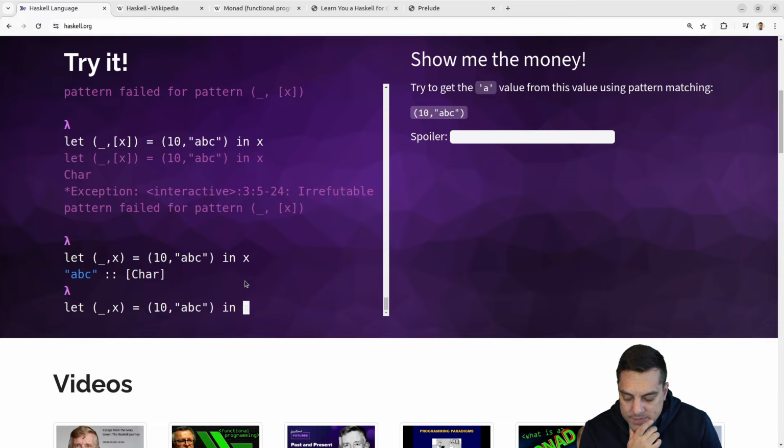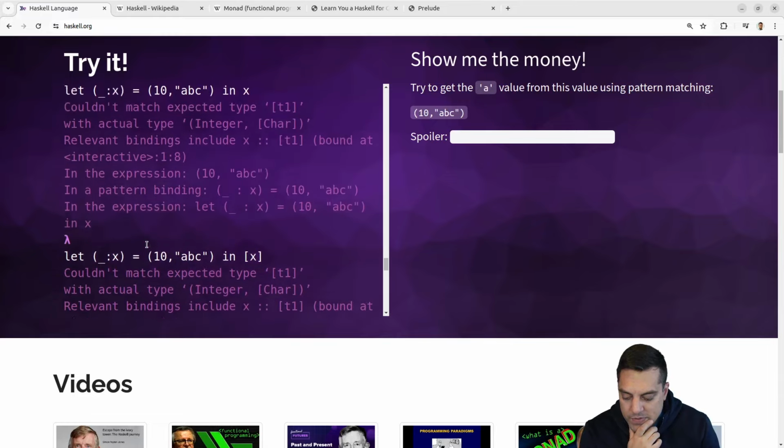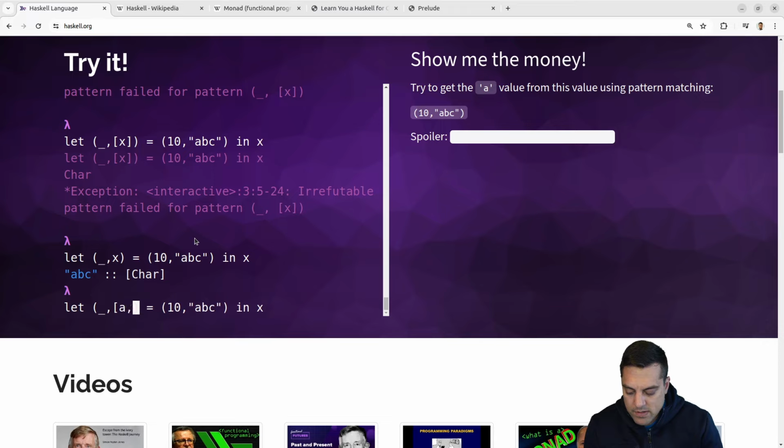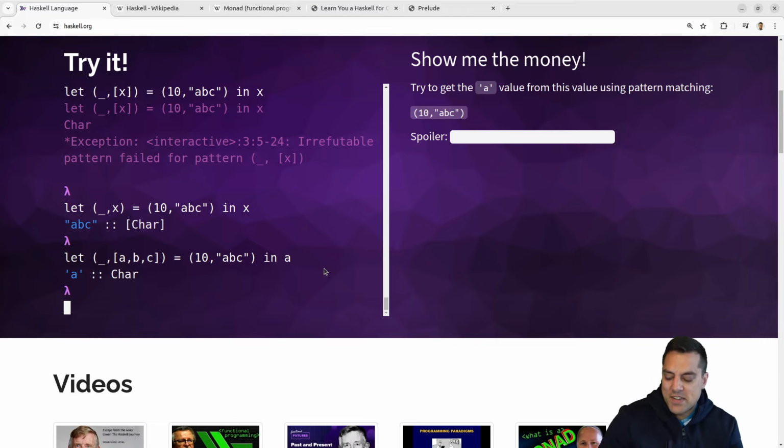Let's see here. Well, how are we getting the first thing before, right? We were just sort of, okay, so we could just do like in this pattern X, ABC here, something like that. Just do A. Does that work? Okay, so that works. I wonder if there's a cleaner way to do it though.